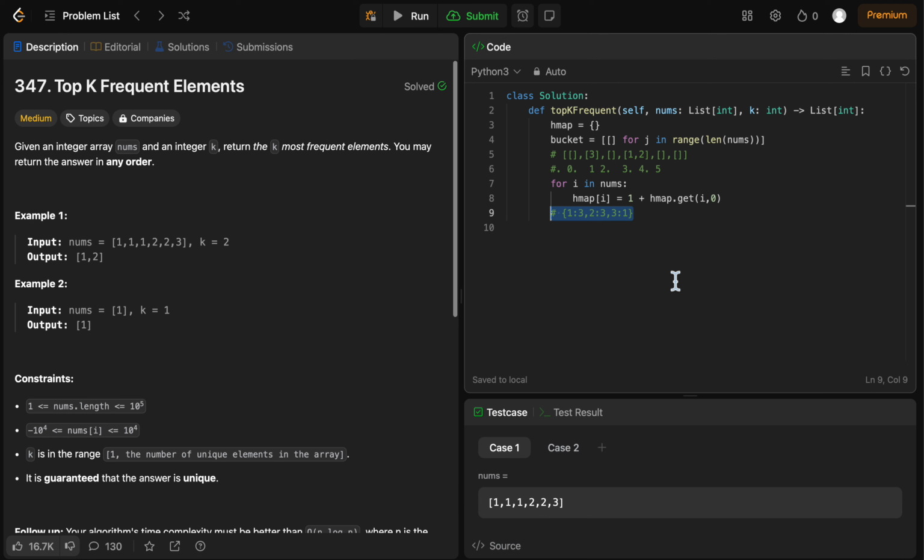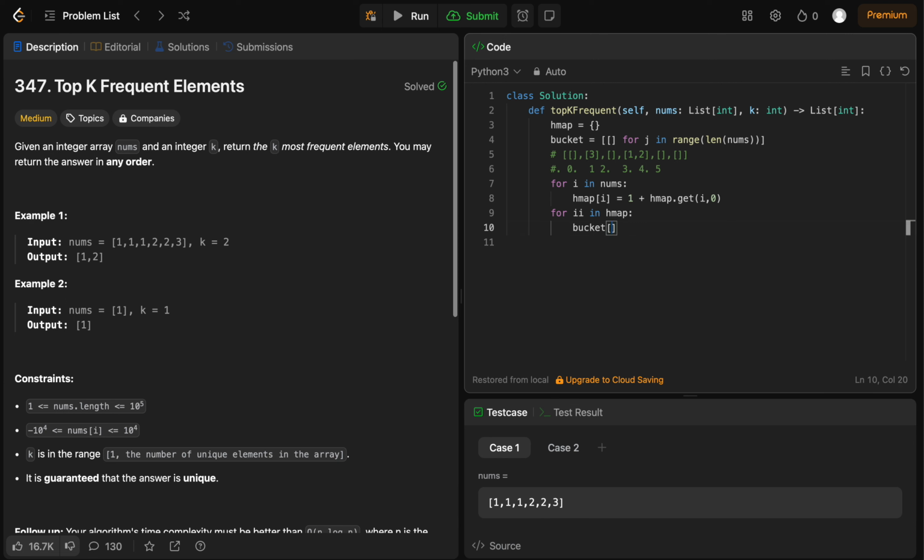All right, so now we're going to actually translate the bucket. We're going to transfer over what we have in our hash map into our bucket. So how do we do that? Super simple. We're just going to go through the hash map like this. This is going to go through all the keys, and i is going to be the ith key of the hash map, and we can actually assign bucket.